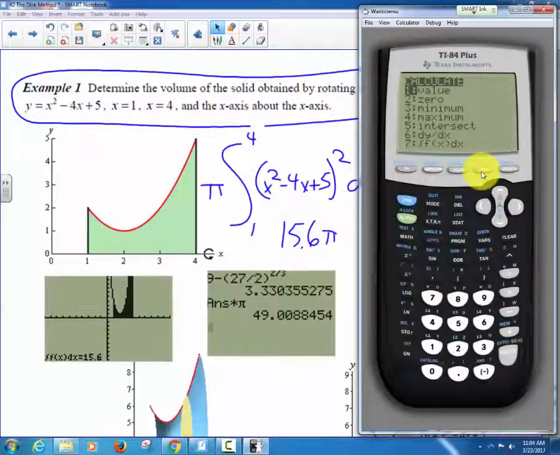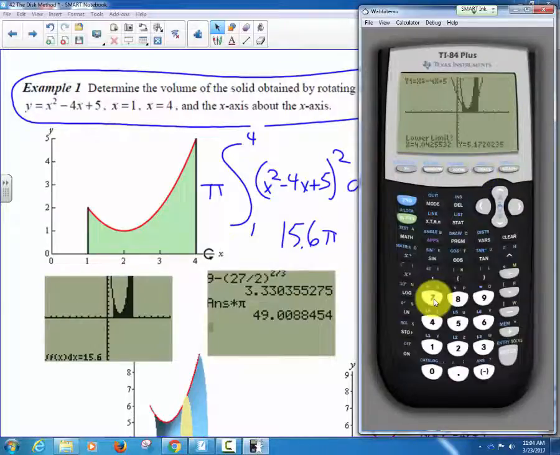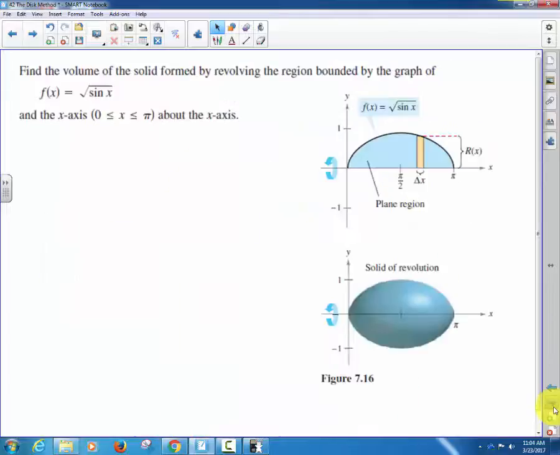That just seems way easy, doesn't it? We're integrating y3 from 1 to 4. We got 15.6 again. So I would write down my answer as 15.6 pi. You know, obviously, if you could multiply it by the pi and get something different than that. Is that complicated? You must be able to use your calculator on these, okay? Got to be able to use your calculator on these. All right, let's see if there's anything else interesting here to look at.